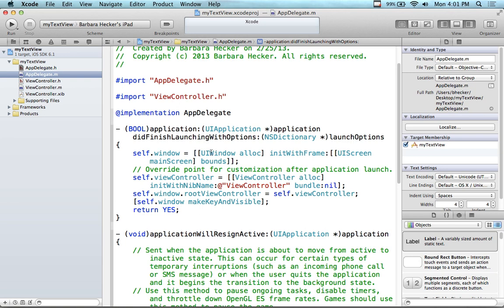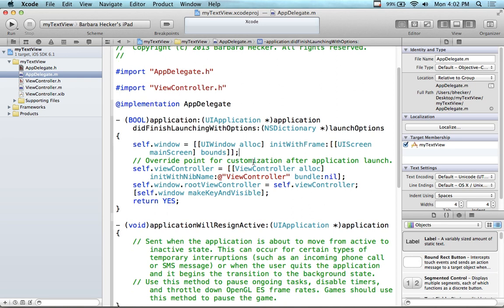So what do we have? Self.window is going to be equal to, well, allocate a UIWindow, because we're an iPhone application. So we need a view, and then initWithFrame, well, the UIScreen mainScreen. And however we bound the screens. Well, how do we bind the screens? Well, that's going to be set. We can actually set this. We can actually open up the application with a small screen if we wanted to, with a big screen. We're going to let it automatically set. So, because we're not going to set the bounds. We're going to set bounds to the device.